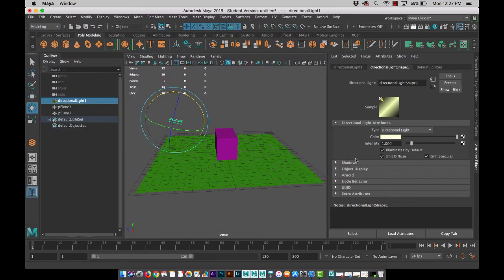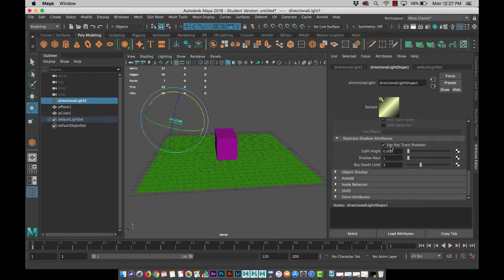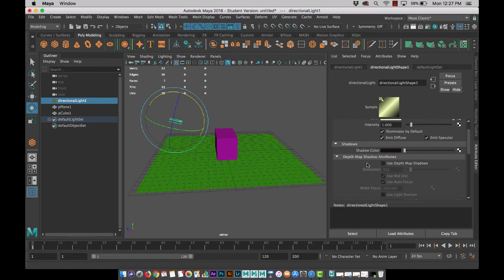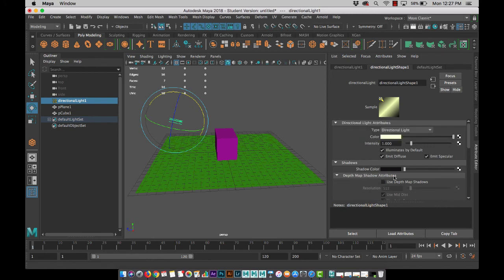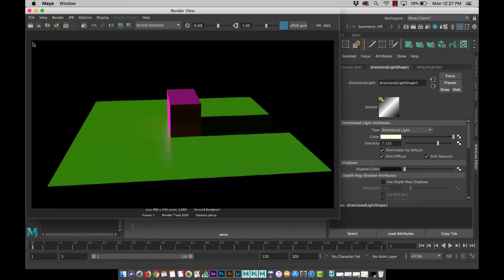But no matter what light you're dealing with, you want to check shadows. Here's where you can change the shadows. And if we scroll down, just make sure that ray trace shadows are turned on. If you're using the Maya software renderer, you're going to use depth map shadows. So here's our intensity. I can crank this up, do a second render. You can see it's getting brighter.